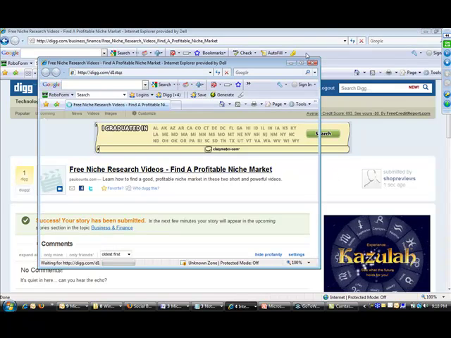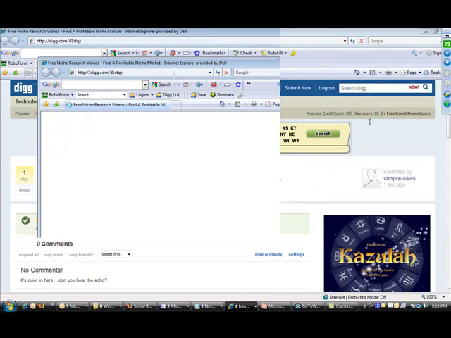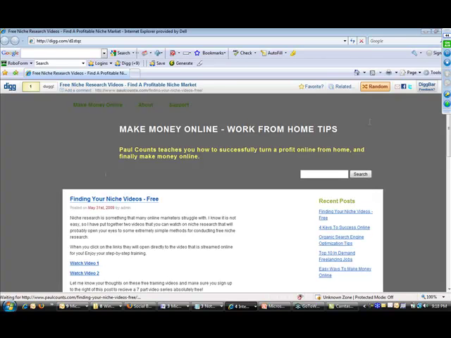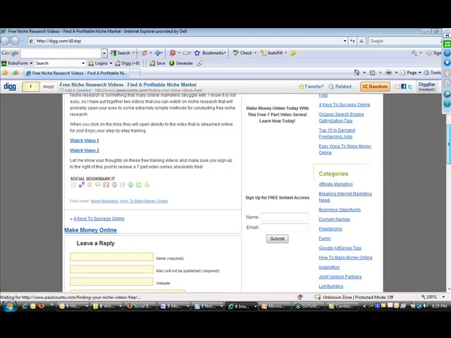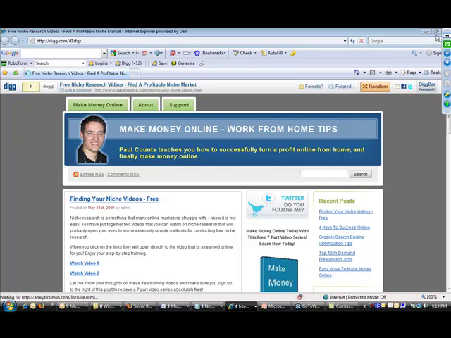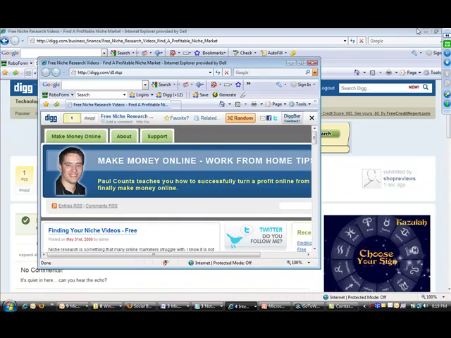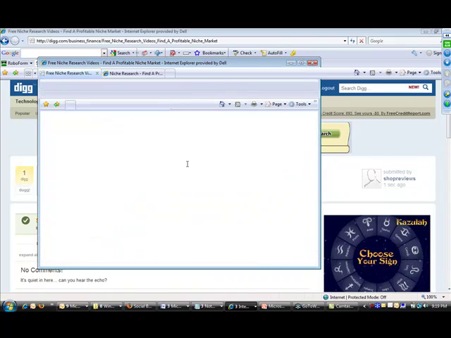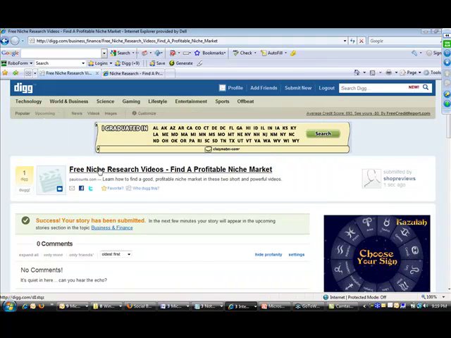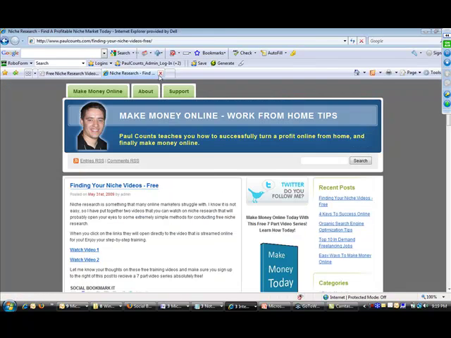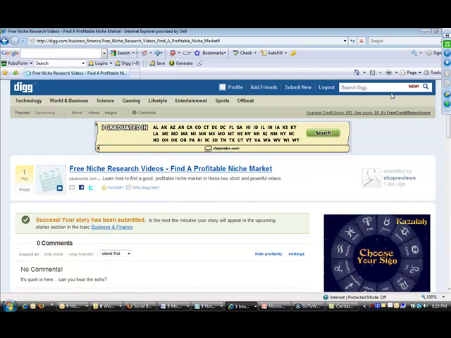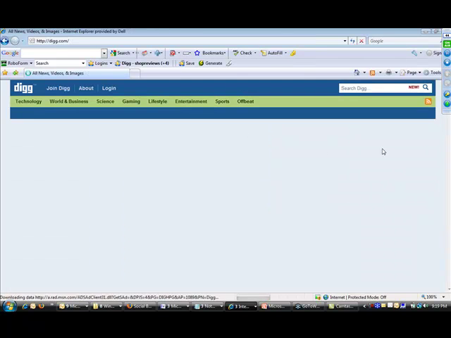So now if I were to click on it, it would open up in a new tab, in a new window. And there it is. So now, they're on my website. So that is how, and that actual Digg page itself can actually rank within the search engines. So you would see somebody typed in, free niche research or niche research videos, they might come across this actual Digg page, which would link them right into my site. So that's kind of how the power of social bookmarking works. That's why it's one of the avenues that I really, really appreciate and like to use online.